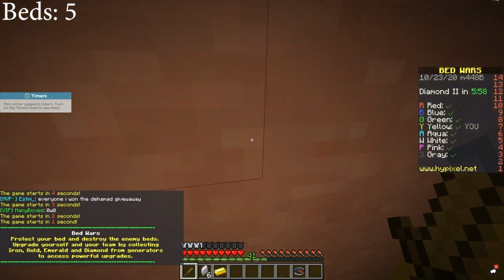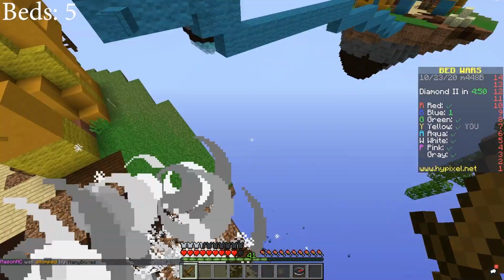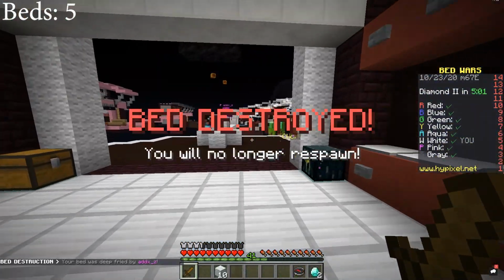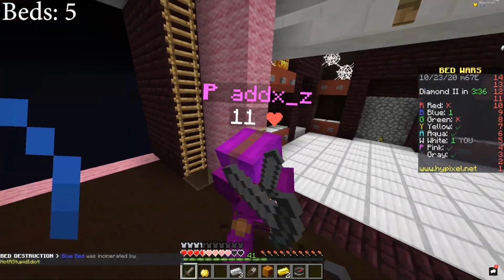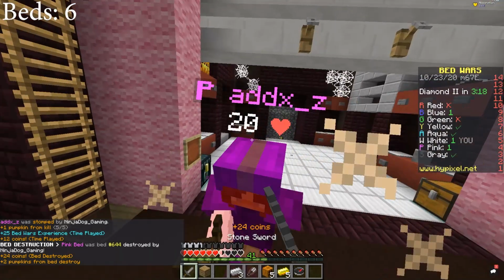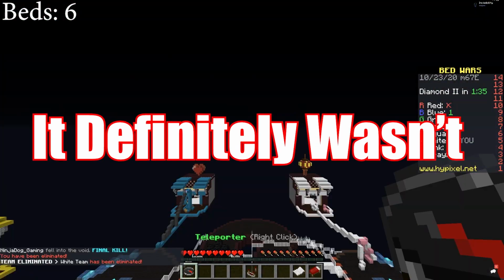Game 4 was played on a map with super fast iron generation. Didn't help me win the game, that's for sure. Game 5, I got my bed destroyed really early in the game again. This time, however, I actually managed to make Pink pay for his actions with a nice bull rush. I then fell off the map. It was intentional, I promise.